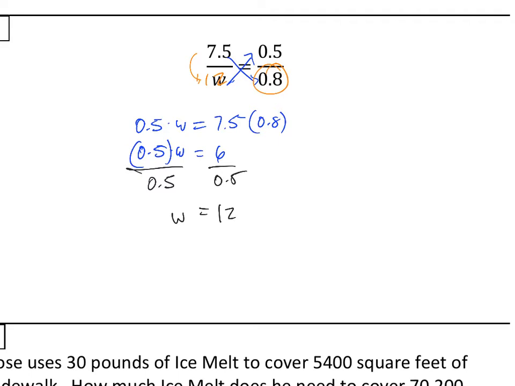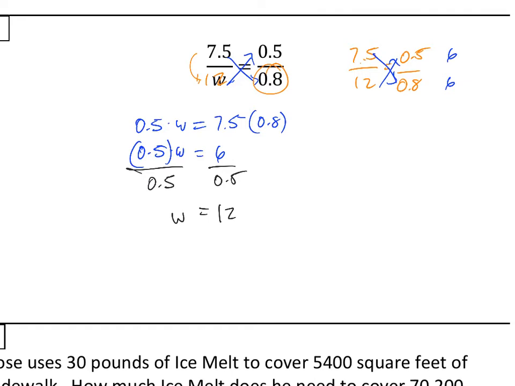Okay. If we look, it's not quite doubled, and those aren't double each other. We could look at scale factor, but ultimately what we're going to do to check is say, well, if we have 7.5 over 12 equals 0.5 over 0.8, and we did the cross products of those two, we'd get 12 times 0.5. Half of 12 is 6, and 7.5 times 0.8 is 6. So they are equivalent. We have the right answer.